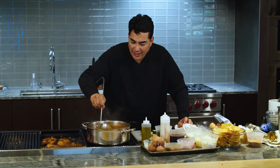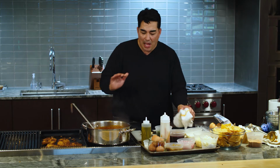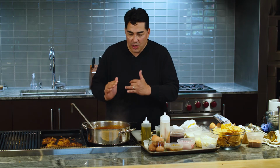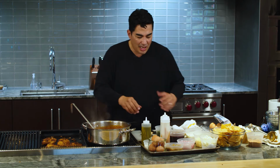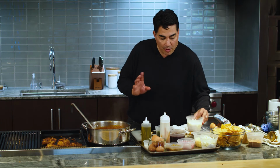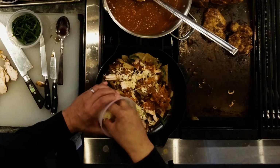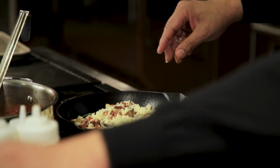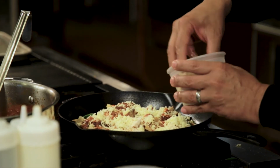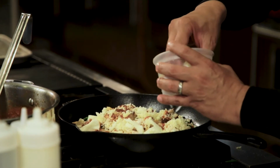Some people make chilaquiles with a lot of chips, and I like a nice balance of ingredients, of chicken, the peppers, the mushrooms, just kind of balance it out. Now I'm gonna put my 2 cheeses. So we have this Chihuahua cheese here that's gonna be on there. Our Oaxaca cheese, which is kind of like a mozzarella. It'll be nice and stringy.